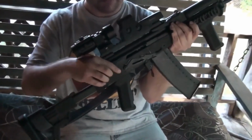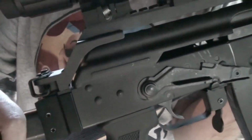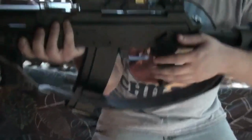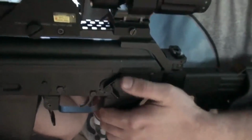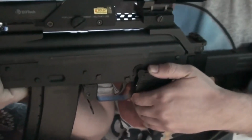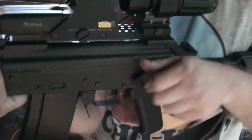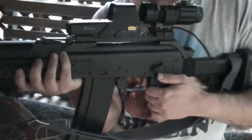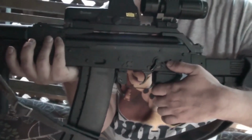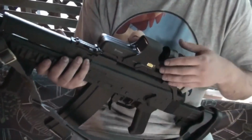It has the actual 3-rivet rear trunnion, which people have been asking for, and that's something we have today with the modern Beryl. Next, it has the fire mode safety and selector switch. This is an original one, something we don't get with the modern Beryl M1. Originally on an Archer or Beryl, those had 3 positions. A little bit, again, it was completely fake. It is cosmetic only, but it does have the markings for the fire modes engraved in the receiver, which is nice. And that's the reason I never ended up putting the other one in the V2. It is cosmetic, it doesn't change anything. The V3s came out.